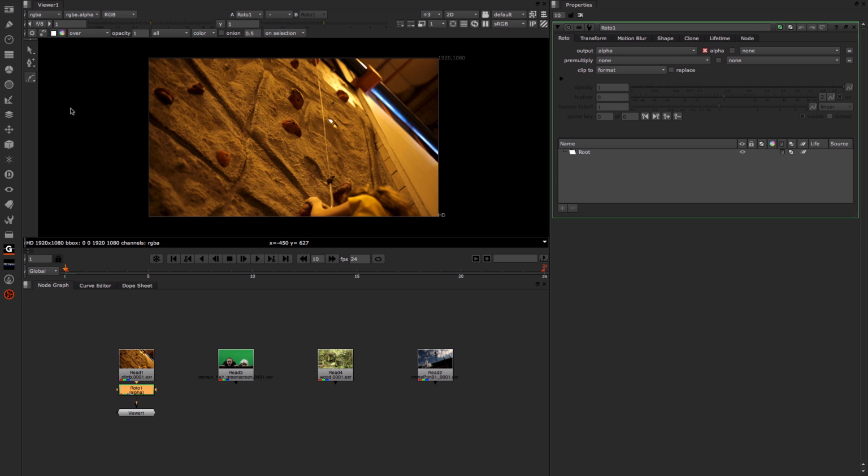That then immediately drops under our read node, and you can see that really not much has changed from first glance. However, if we come across to our Bezier and B spline option here in our little side toolbar, you'll see that at the bottom, this is where you're going to find the new open spline tool.